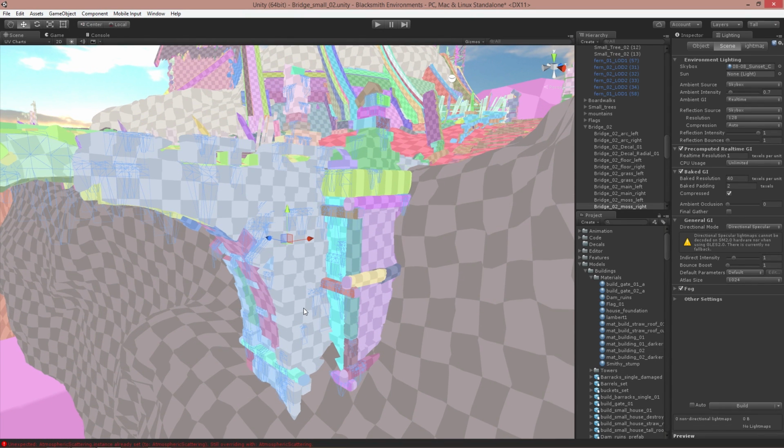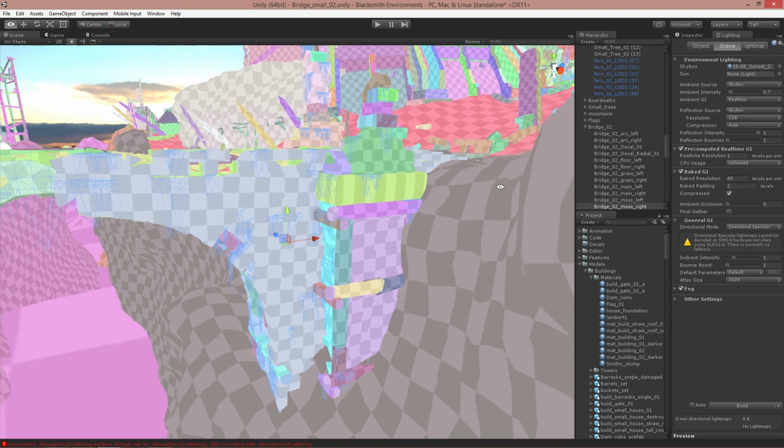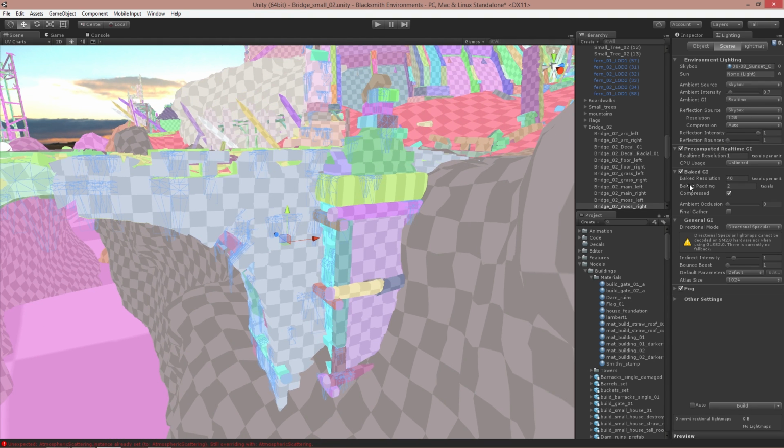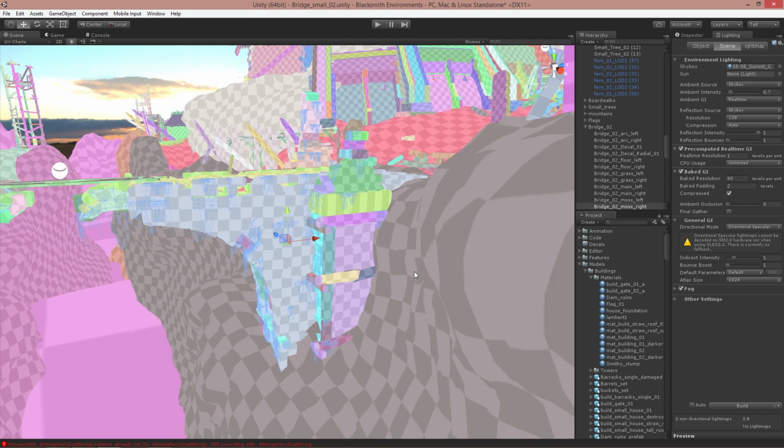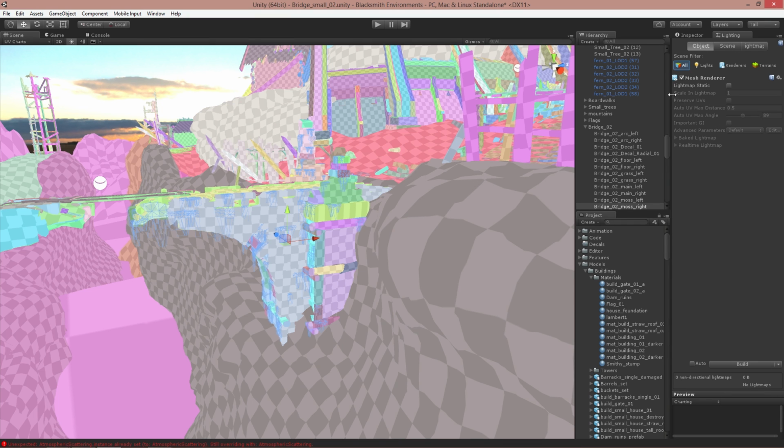The other place that you can set your resolution is in the scene lighting itself, which is your baked resolution, which is your texels per unit. Let me talk about how you get your resolution. You can set it in a couple of places. You can set it in the baked GI, where you can set your resolutions of texels per unit. You can also set it on a per object basis, where you can talk about scale in light map for the particular things that you're dealing with. This is a little magical. Most of the things, if you look through this particular project, are going to be scale in light map of 1, which just means that they've been set up outside of Unity.